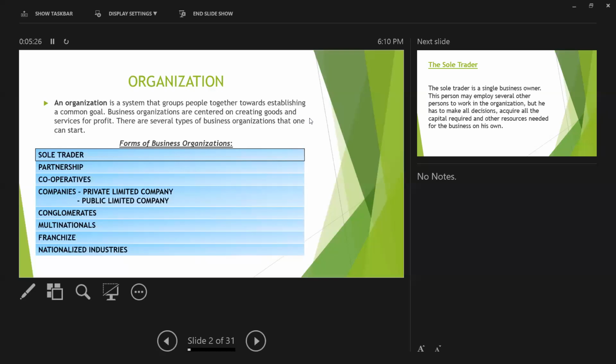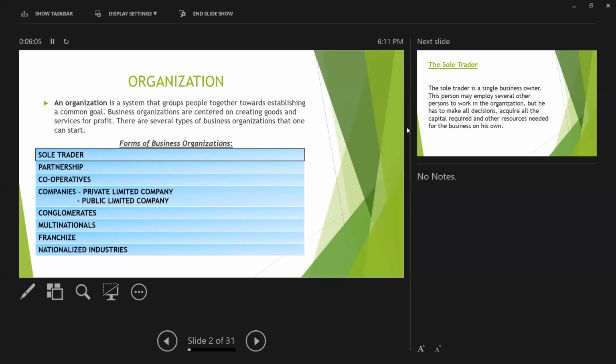And excellent. So forms of business organization. We're now looking at the first one, being the sole trader. And this is what we were talking about before the Wi-Fi had dropped: you should pause the video and try to remember if you have done this subject before. If it's new, you should have read ahead of what these different forms of business organization entail. So that's what we are looking at.